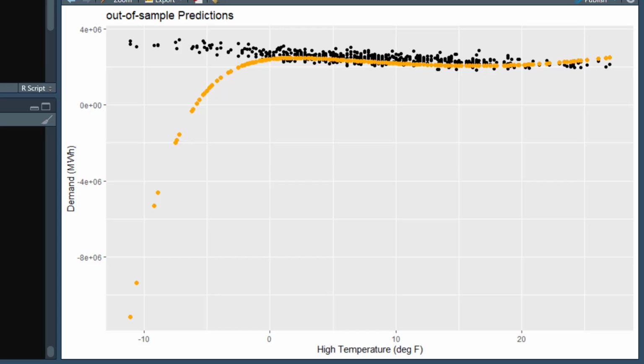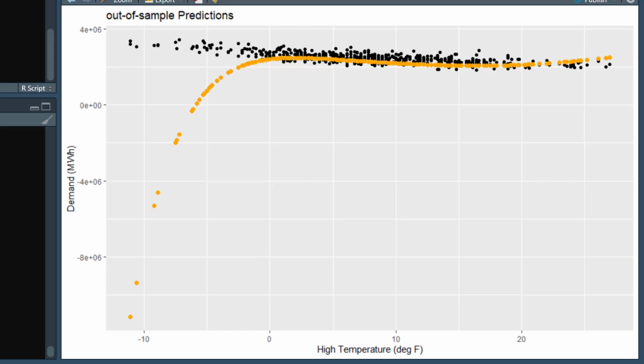What's happened here? Because we decided to evaluate the model using the root mean square error on the same data that we trained the model on, we overfit the model and decided to include too many polynomial terms of the high temperature. When you take an overfit model to new data, it can generate wildly inaccurate predictions. And that's what we see here. So what could we do instead?